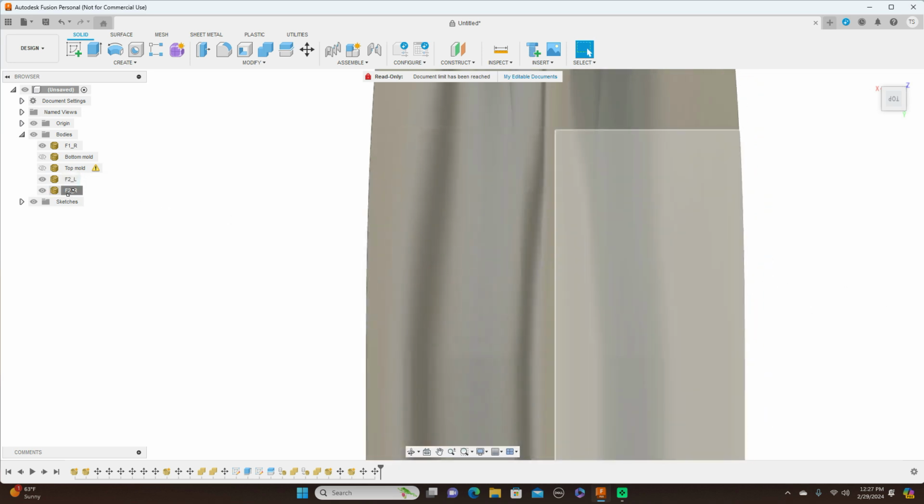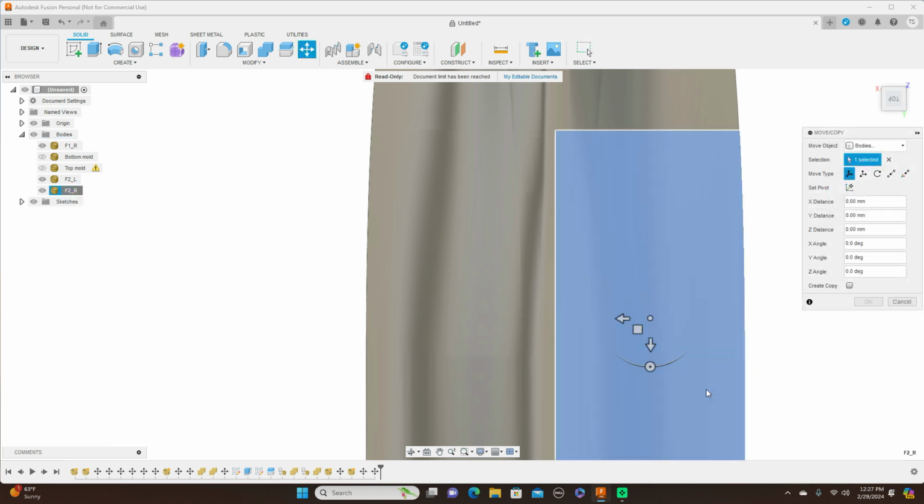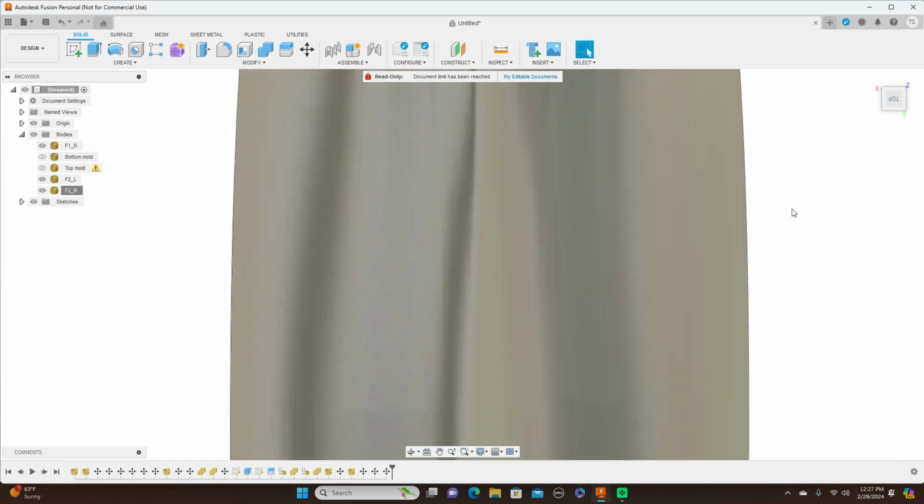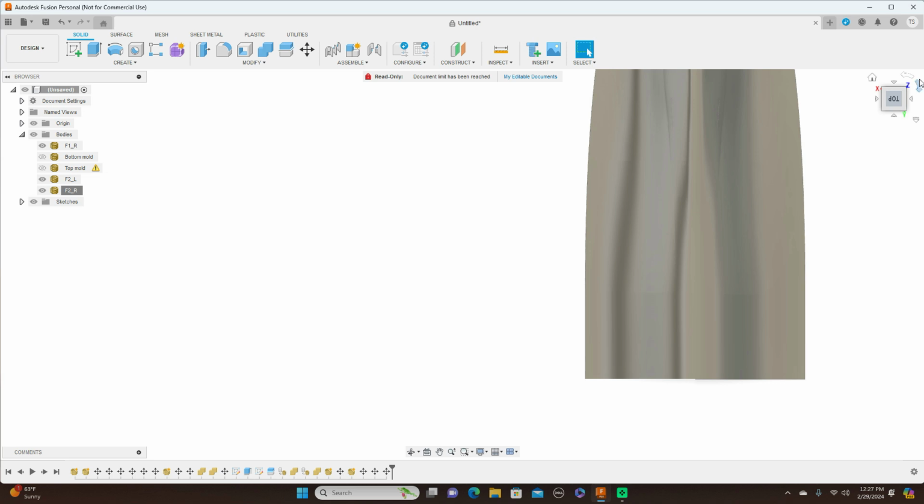And it needs to go in a little more. Once you start playing around with this stuff, you'll see what needs to be moved and what doesn't. So, okay.